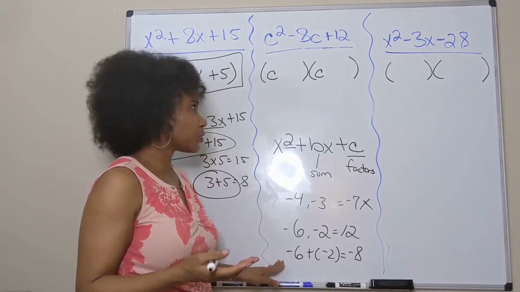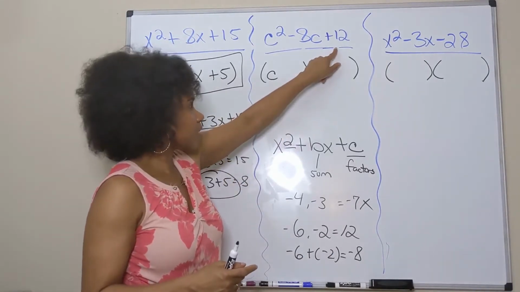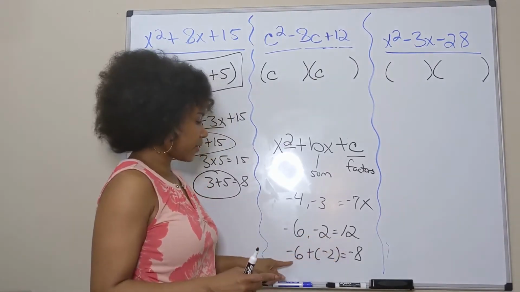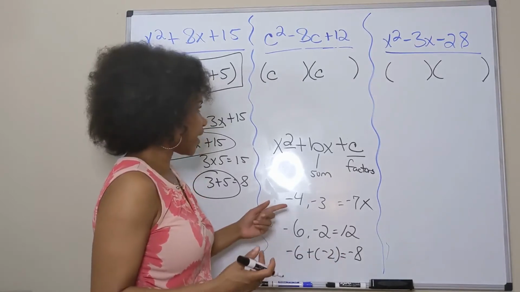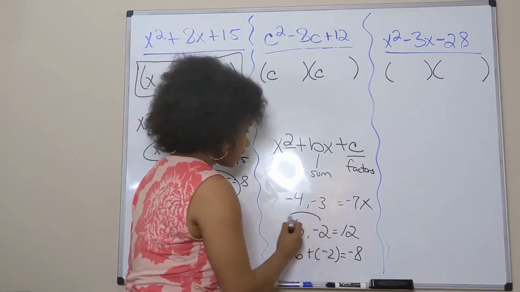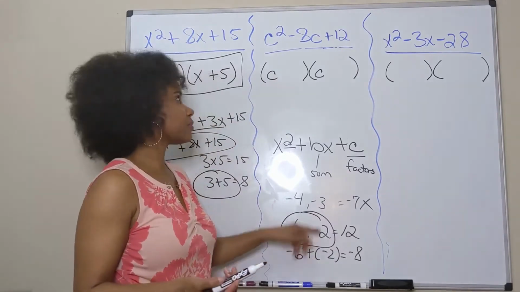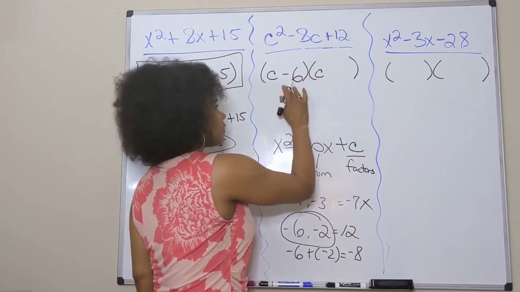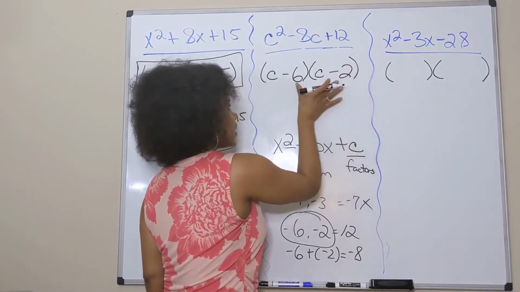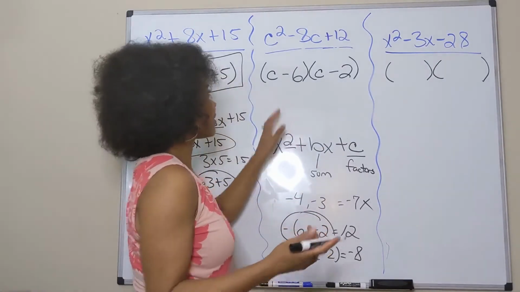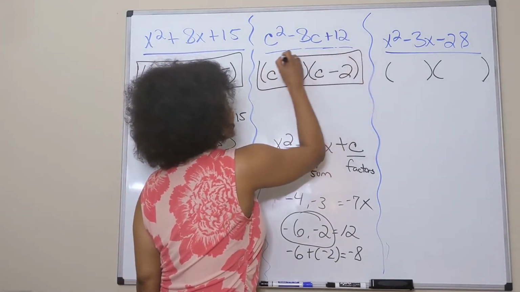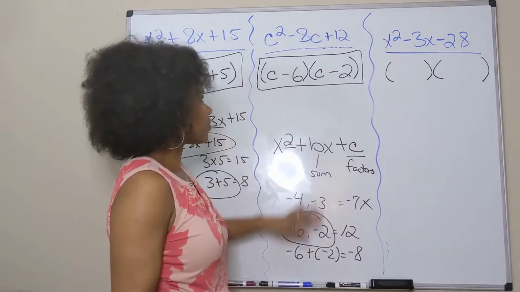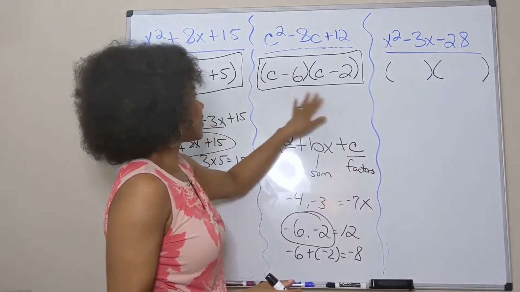All right. All this information you could do mentally. I'm just writing it out to show you. So think factors of 12, negative 6 and negative 2. I get positive 12, and when I add them, I get negative 8. So my two factors I'm going to use are negative 6 and negative 2. So since they're both negative, I'm simply going to plug it in, and it will be minus because they're both negative, and I have factored this trinomial. All right. I'll check this one as well. I'm not going to check the last one, but let's just go ahead and check it.